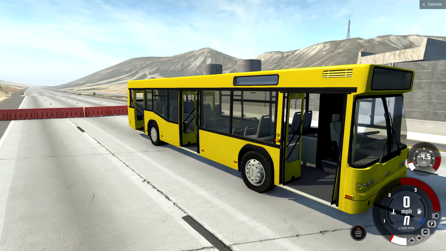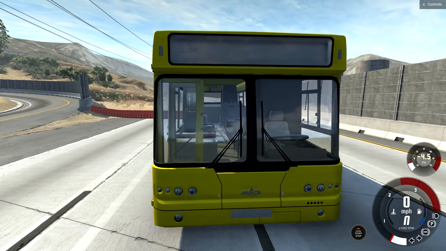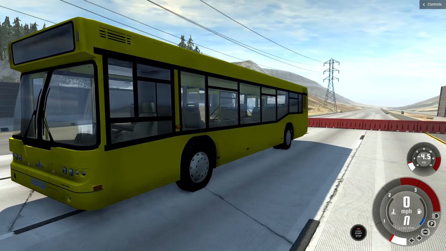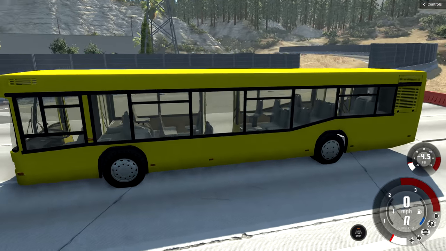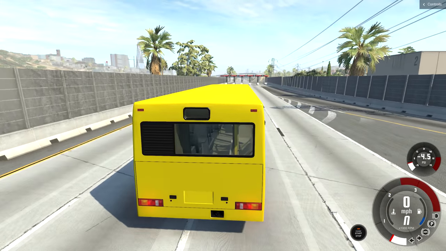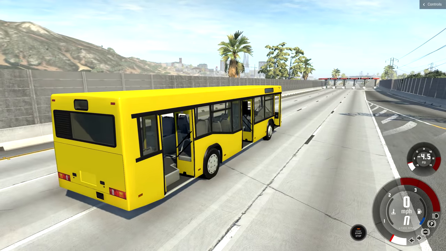And we'll go ahead and take a look at the front of the bus. It's a pretty flat-faced bus with a bunch of little itty-bitty lights on the front. It kind of looks a little funny with that kind of setup to me. And then around the side, we have big glass windows so you can see inside what all those people are doing on the bus. And then the rear, yep, that looks like the rear of a bus. Sure, why not?